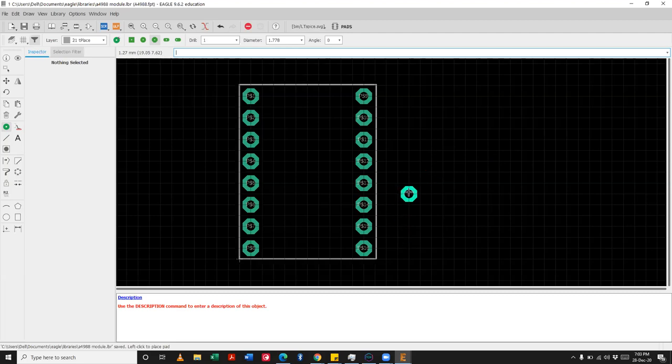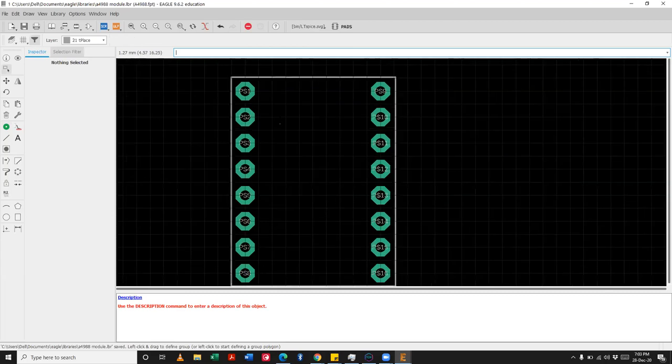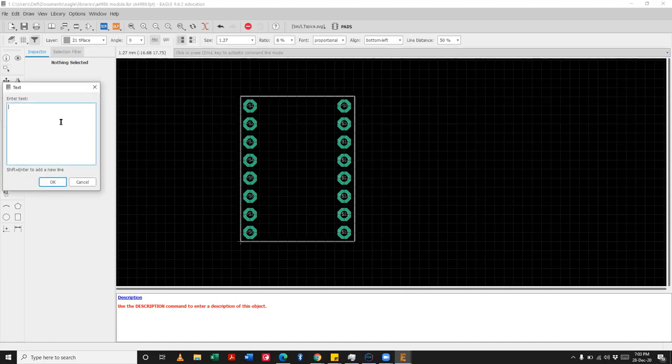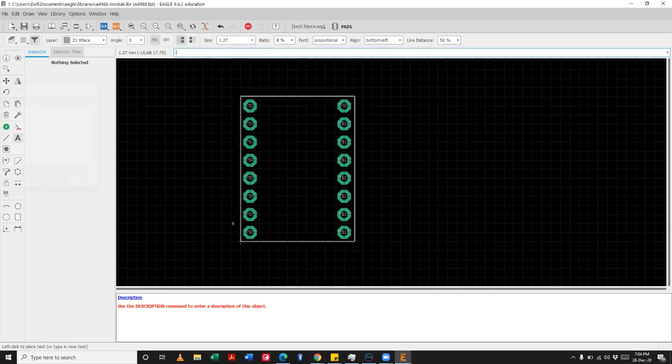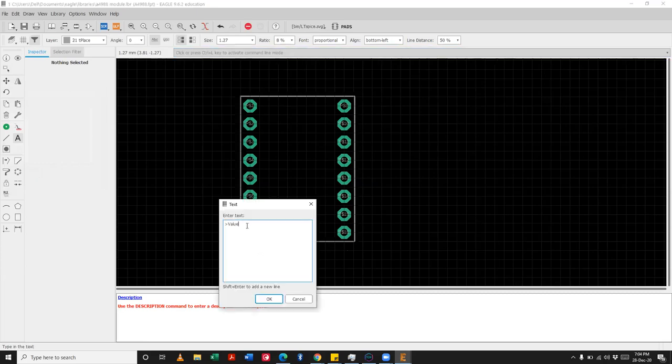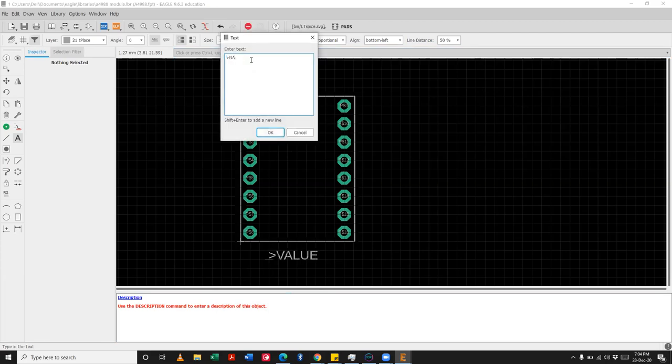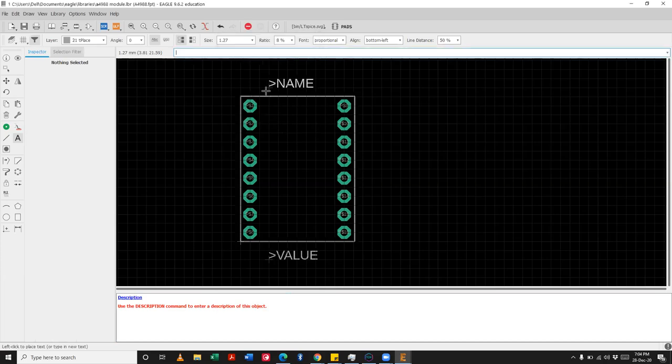So we have our 16 parts over here, okay? Now, there is this macro in Eagle where you can place a text. For example, if you do >VALUE, like this, and then you place it close to it, it has to be in caps. You said /, but you typed greater than. Yeah, it's greater than, sorry. Use the one I do, not the one I see. And then >NAME. It's a macro that when you use it, it will help you define the name of the thing later in Eagle when you add it in your schematic. Okay.